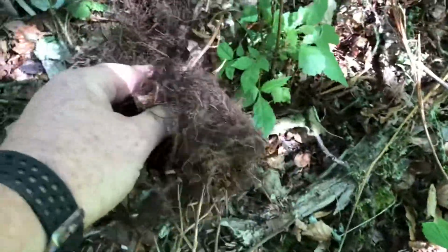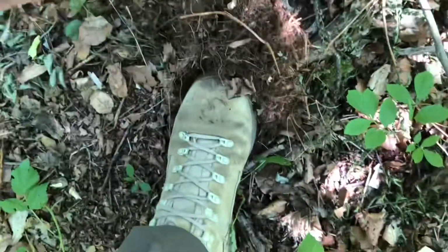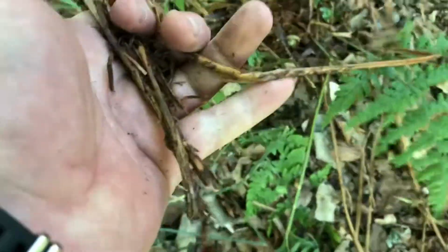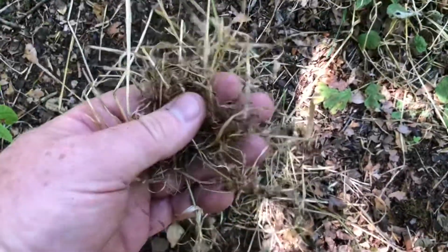Oh, there you go, there's a fern root system, so take the driest parts of that and just rip that apart. It's dry enough for me. Scrunch that up. Right, ferns there. It's not a lot, but it's enough. And you can see here, the grass, just pick at that. Ideal stuff. And that's as good as I get here.